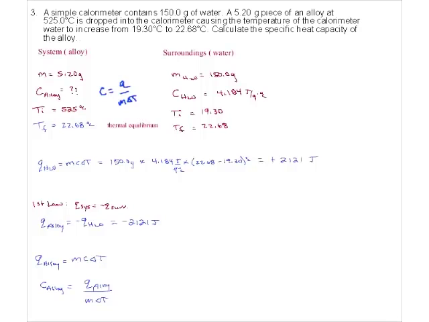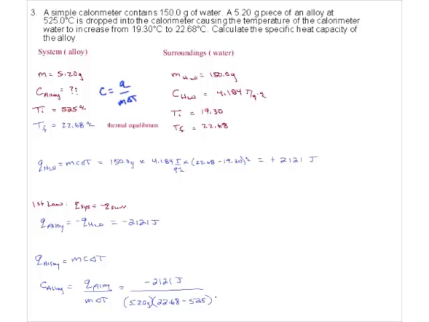Now, what we've got to be careful with here is the fact that when we calculated specific heat capacities in the last lesson, we said everything will have a positive specific heat capacity. So we've got to watch this negative sign here. We just can't throw it away, because this negative sign is saying that the Q of the alloy lost energy. What I've got to watch here is this temperature. It's TF minus TI, so it's going to be 22 minus 525. This is going to be a negative value here, and the negatives are going to cross out. So the negative signs are going to be taken care of.